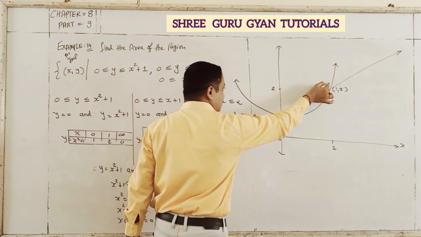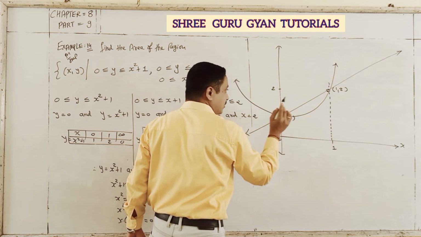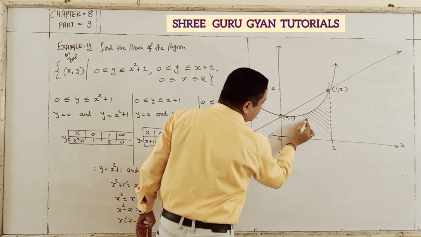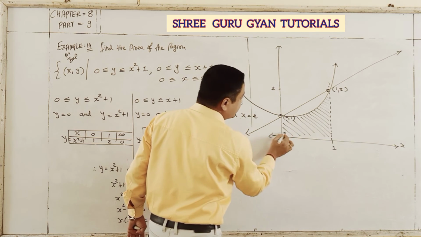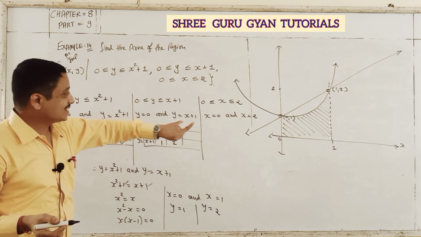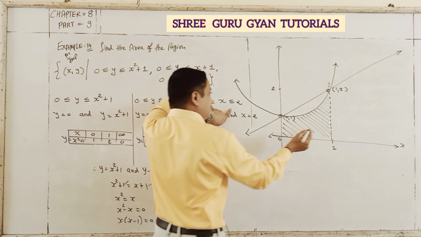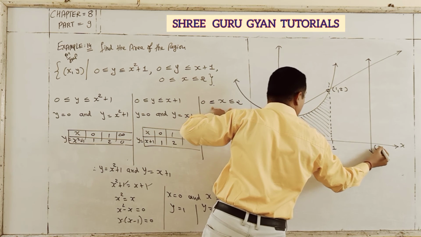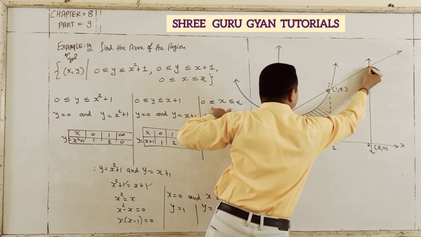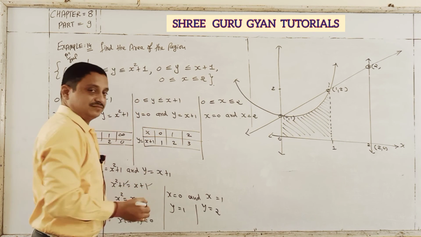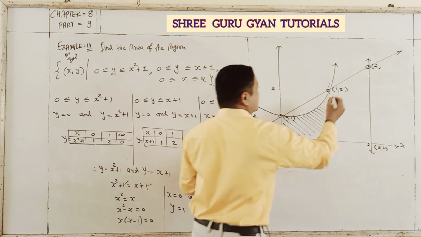Just plot, those are the boundaries. The first graph is bounded between these. Why am I taking this between? Because you are given less than or equal to, and secondly it asks for 0 to 2. It means here you draw one of the lines, the point (2, 0), and if you put x is 2, y is 3, 2 plus 1, so this point is (2, 3).